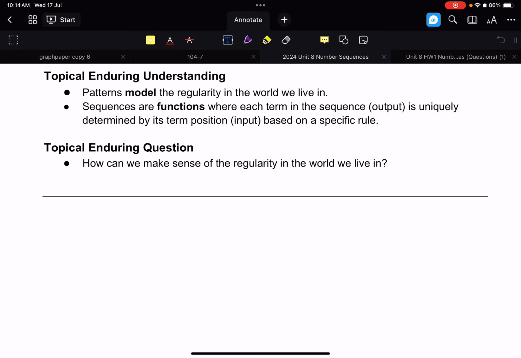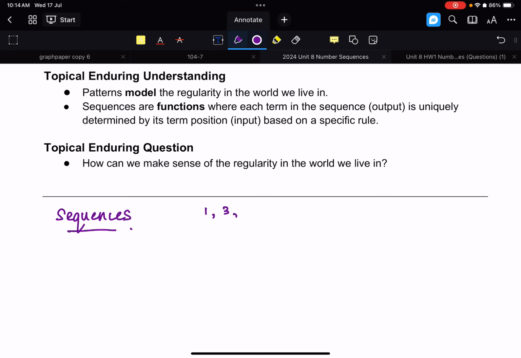So let me just begin by explaining, right? Sequences simply means numbers that run in a certain pattern in this manner. For example, 1, 3, 5, etc. Whereas another type of number pattern we call the series, right? Series will be where we sort of add them up together: 1 plus 3 plus 5 plus and so on. This is the one that we're going to focus on for now.